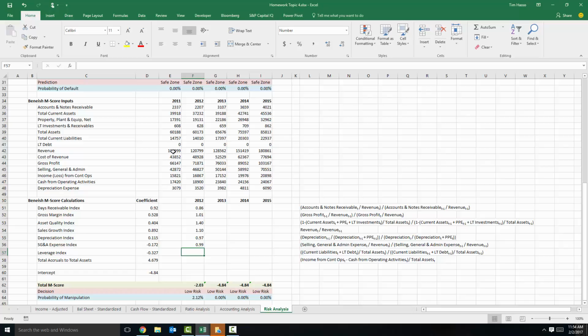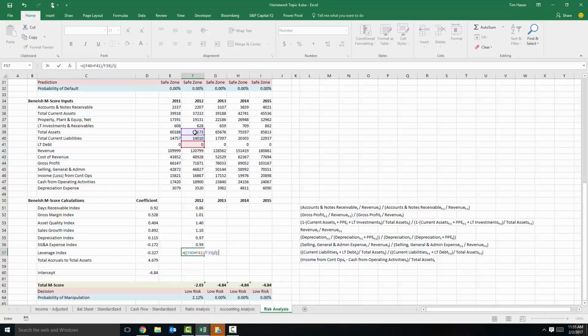We then have the leverage index, which again has a few different brackets here. So we can see it's current liabilities plus long-term debt divided by total assets for this year and comparing it to that exact same ratio but for last year. So again, we open up the equal sign, then open up two brackets, take current liabilities plus long-term debt for this year. So current liabilities plus long-term debt, which is technically 0 for this year, close the bracket, divided by total assets, close another bracket, and then divided by the same formula for last year.